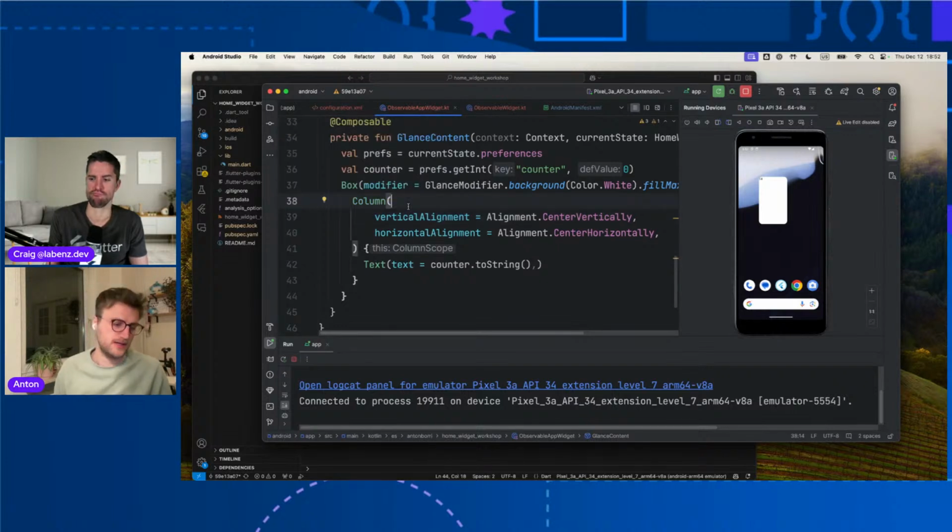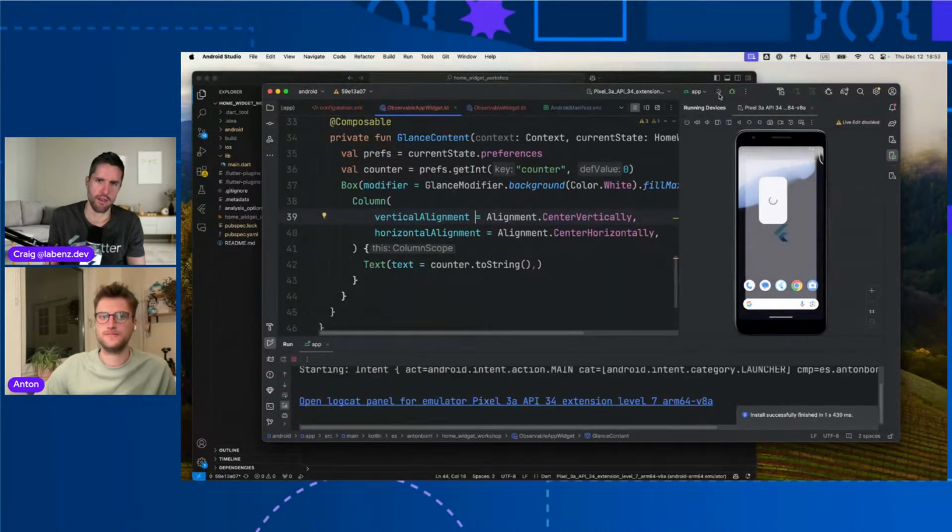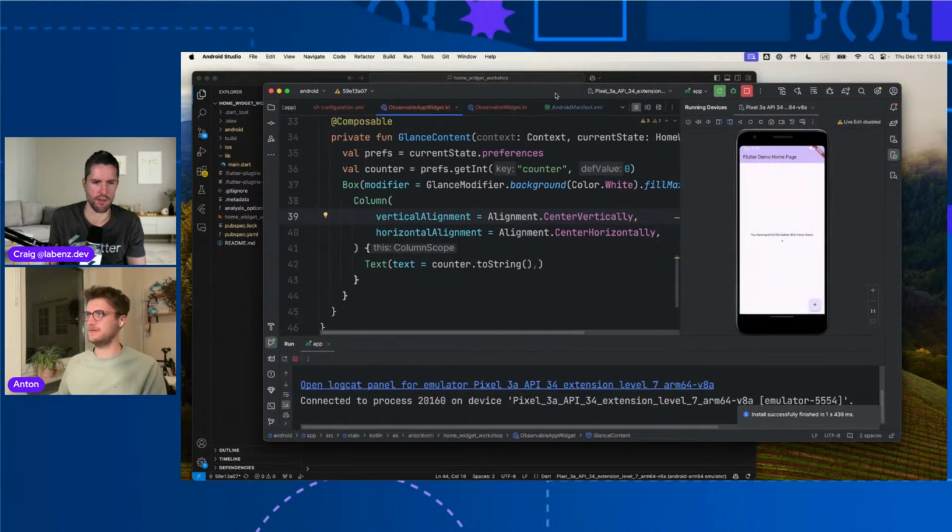As far as I know, Glance is also just translating the Compose widgets into what in the XML world were called remote views. And it really is a super, super tiny subset of available widgets, like text, vertical layouts, horizontal layouts, stacks, I believe. These are interesting. Basically what's available. So how does this mix with the thing that we talked about earlier, where Flutter code would submit a widget and take a picture of it and then use that? How does this all fit together?